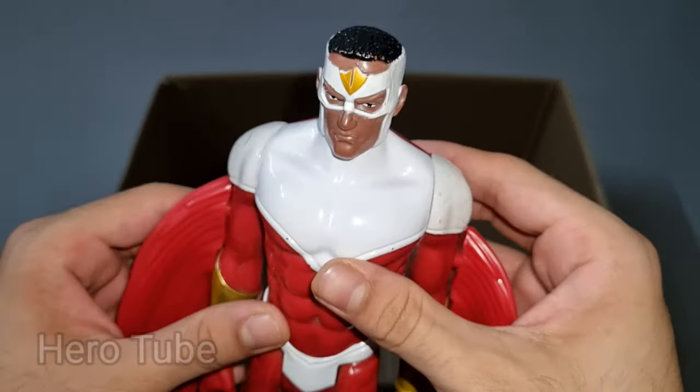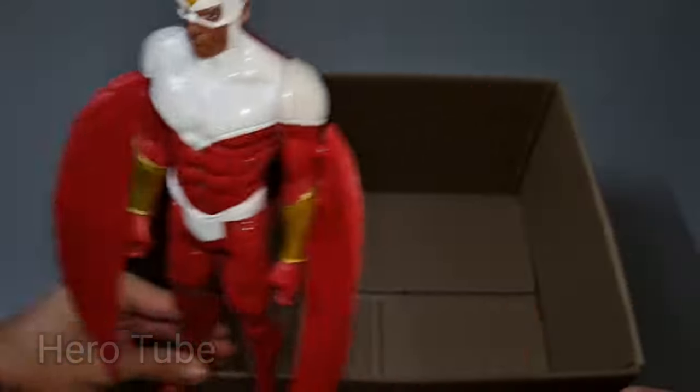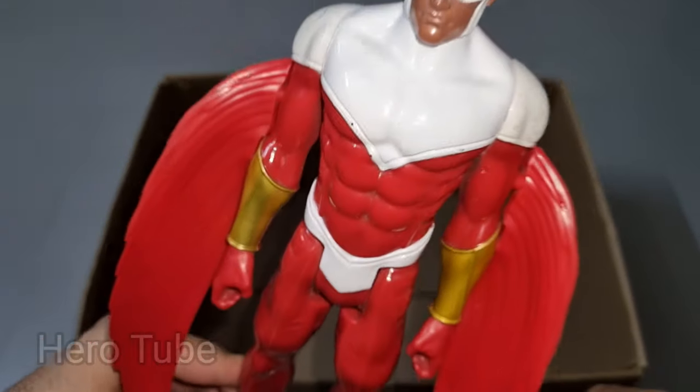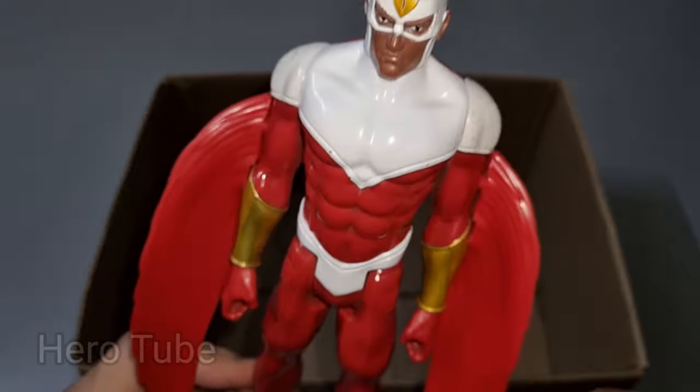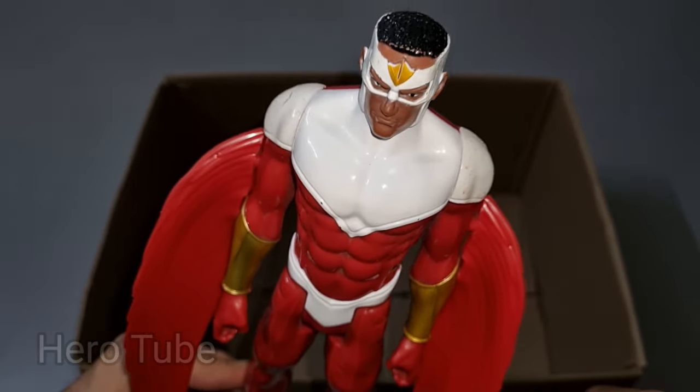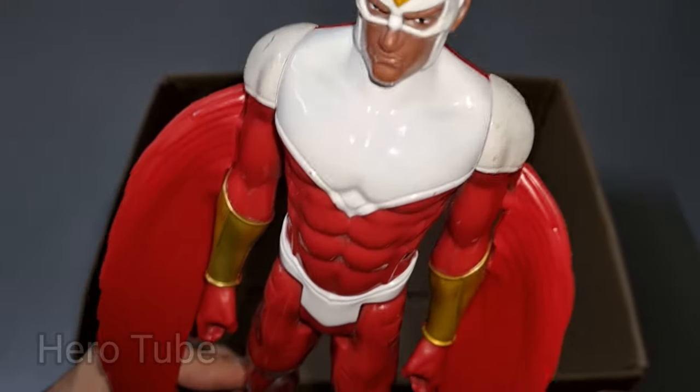What is over here, guys? Wow guys, you guys are so cooling. The flying superhero, guys. There's a super cooling, the Avengers superhero, the flying superhero that says Falcon, because Falcon is so cooling, the red and white suit superhero, guys, nice, so cool Avengers superhero, this is Falcon, red and white suit superhero, really cool.